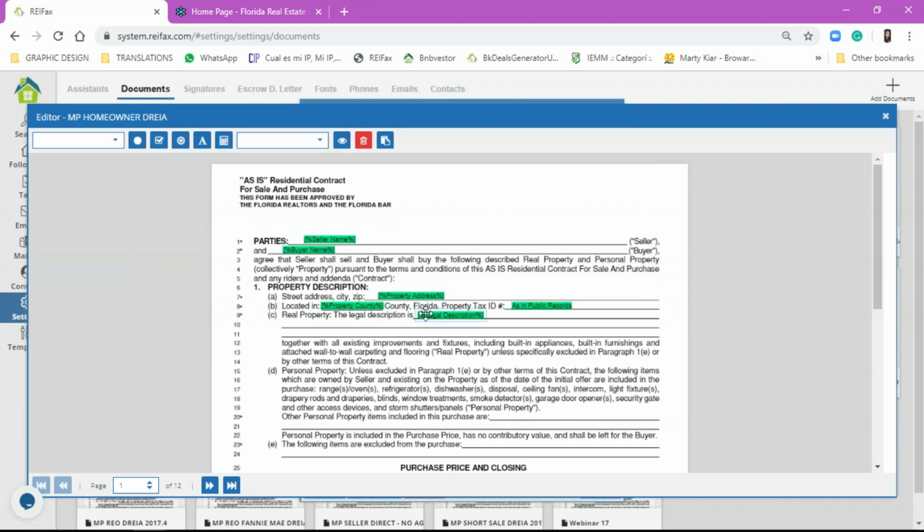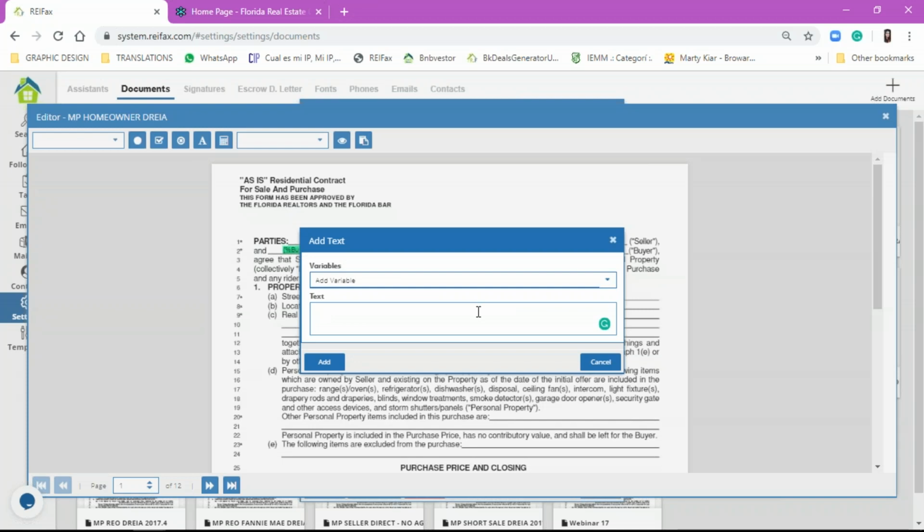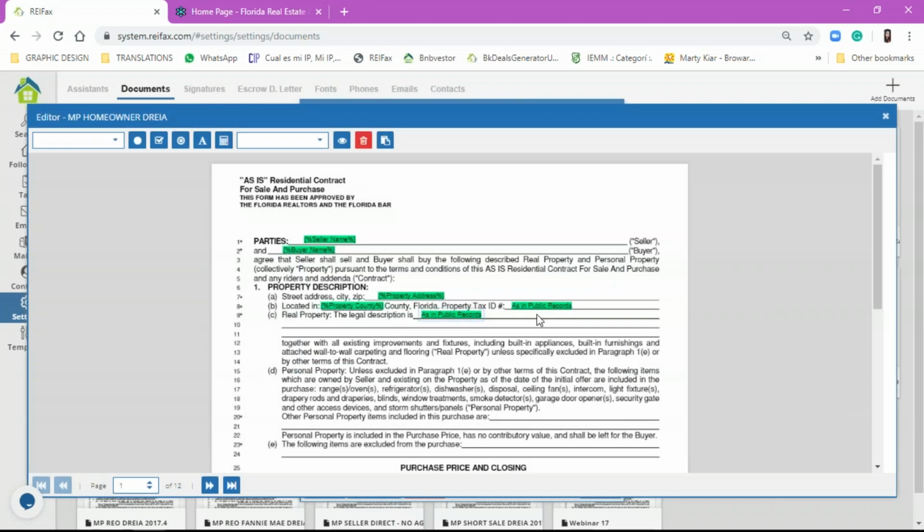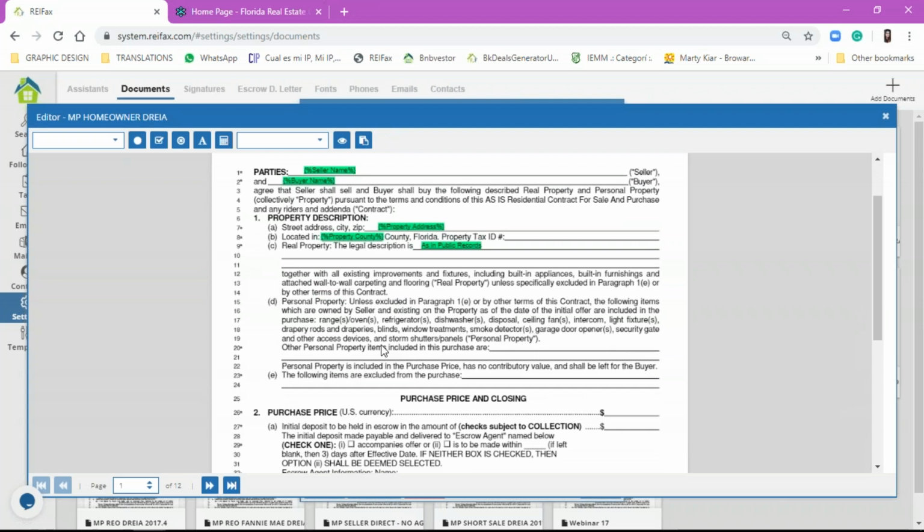Now remember, the little detail is that ReaFax does not cut any text, okay? Let's say if it's too long, it's just going to keep on writing, and your PDF, or your actual contract, when you generate it, it's going to be cut off. So sometimes when the legal description is too long, what we recommend to do, or me, Danny, you can actually delete the variable and type in as in public records, okay? That is going to officialize your legal description. I've seen it before, and it's going to work for you the same way as in public records. There you go. I'm going to delete this one. And there you made your legal description.